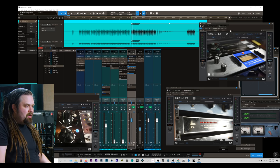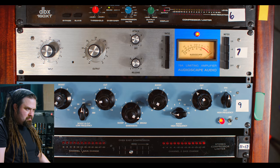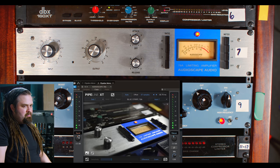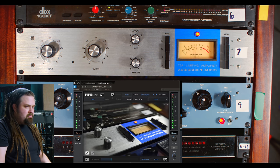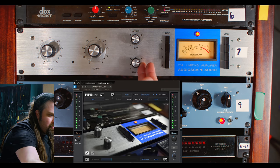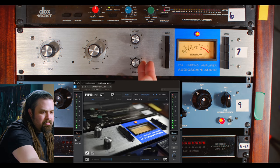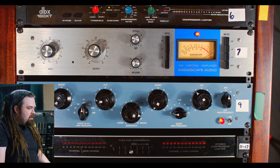So yeah, let's hear the overhead through the 76A, and the picture actually is accurate to how I have the compressor set. So let's add in the kick mic.